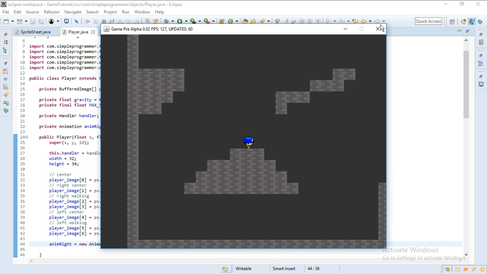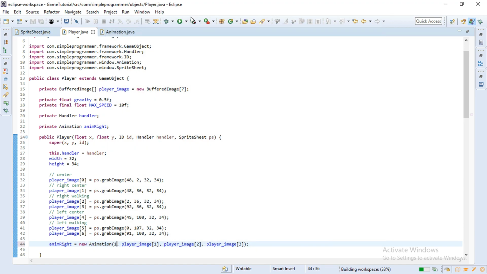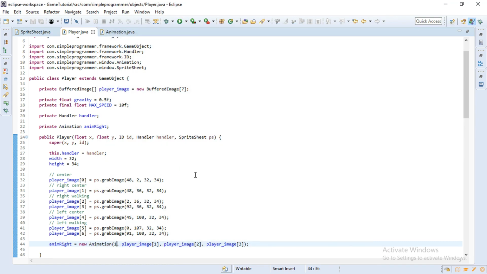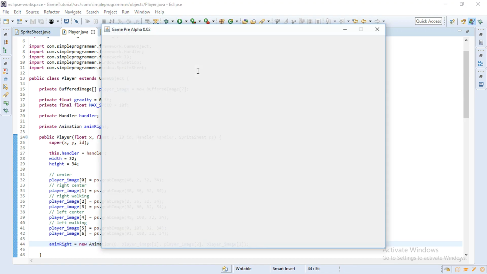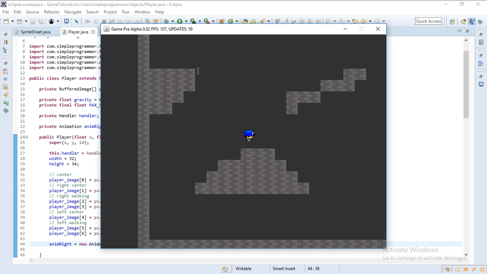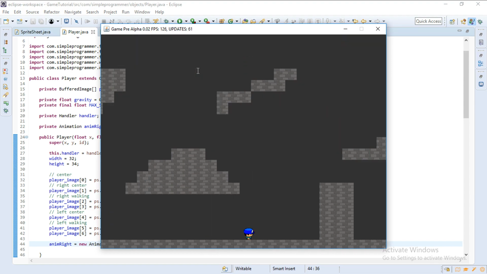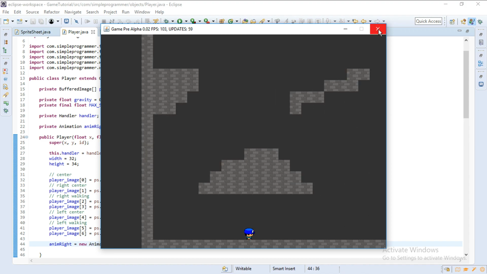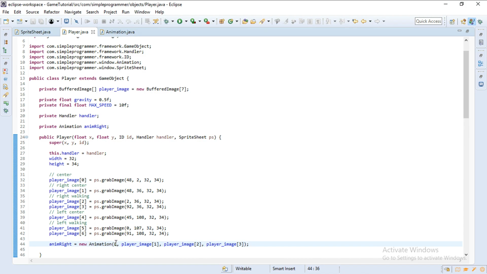Wait, is lower speed? One second. Okay, yeah, lower speed actually means it's faster. So 8. Let's try 8. Yeah, 8 looks good. Yeah, 8 looks good for me. So you can change it to whatever you want.